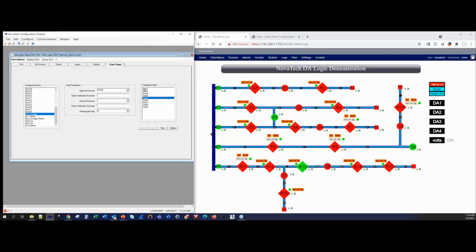So you take a look at these. Step 1 has a prerequisite step of 0, nothing, so there is no prerequisite step. Step 2, step 3, step 4, and step 5 all have no prerequisite steps. So all of those open commands will be executed simultaneously, and all of these breakers will open at once.